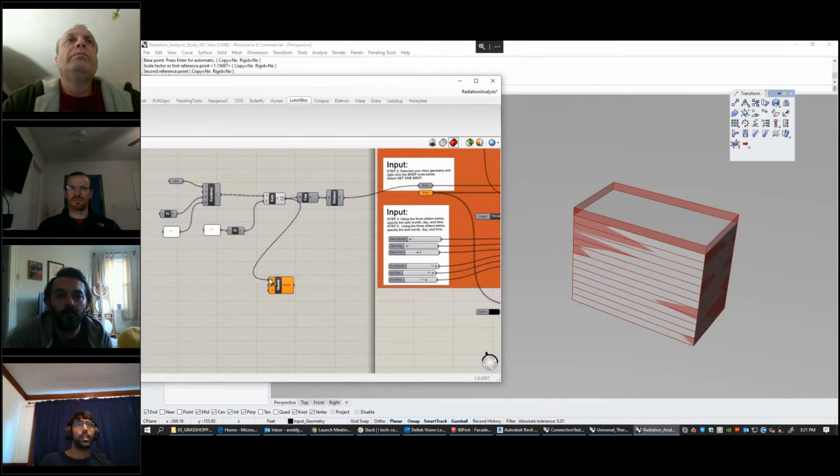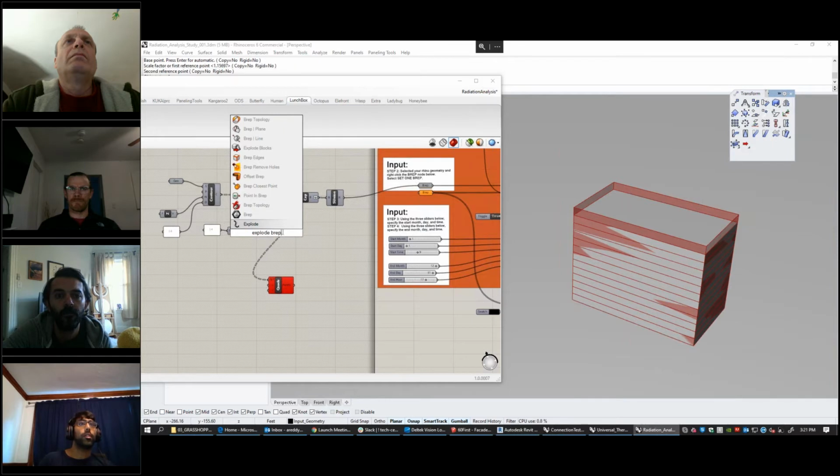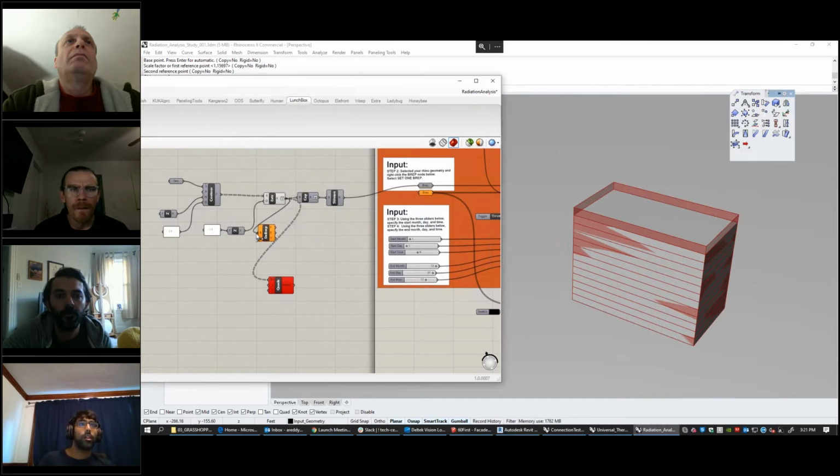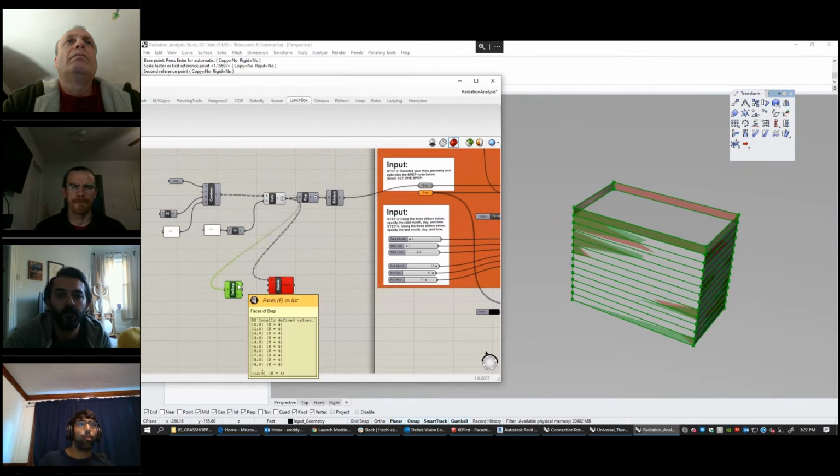Let's take these extrusions. I think I need to explode the VREP, deconstruct VREP. Right, and now we have 4 faces.